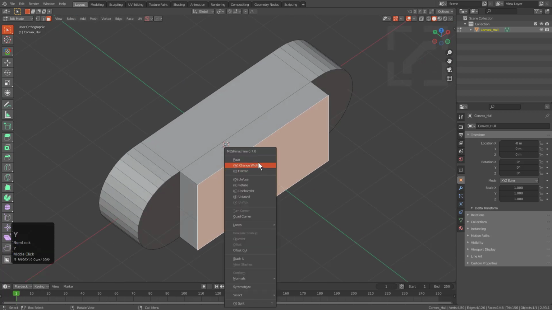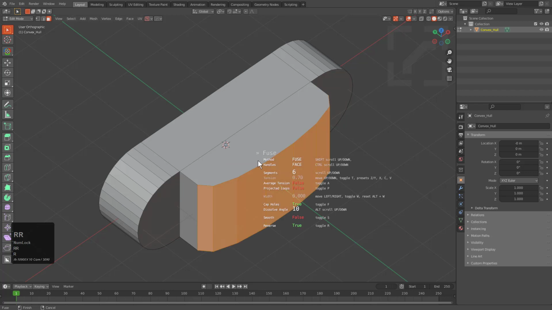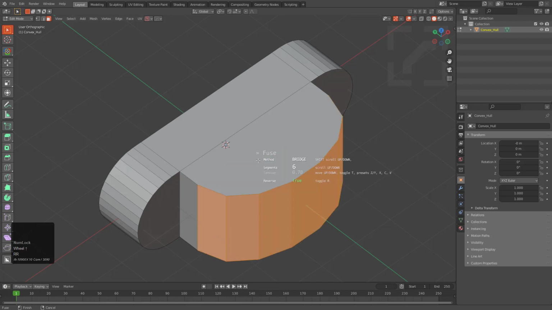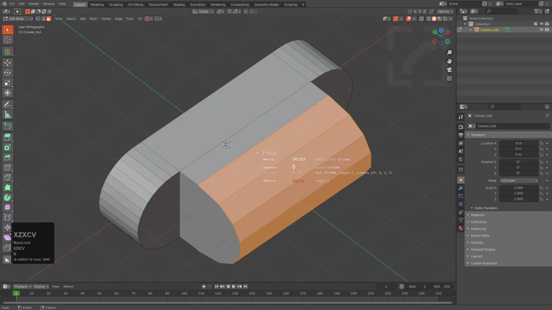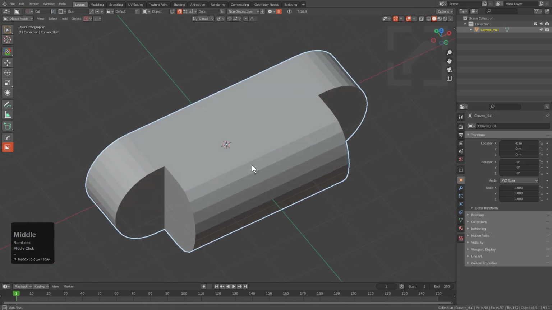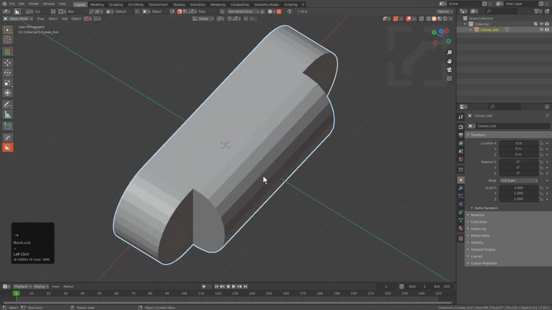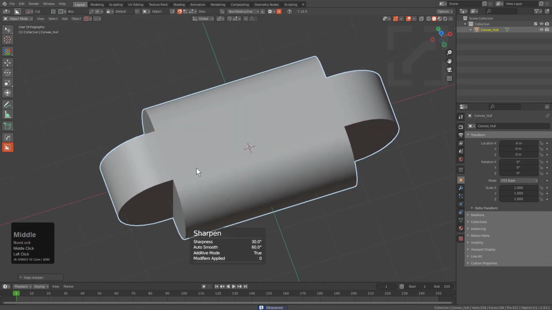I'll press Y and choose Fuse. For Fuse, you can press R in order to change which axis you're dealing with. We want to change this to bridge. And I've always pressed Z, X, C, V until I find the value that I want. For this one, it looks like we're going to be using X today. So just roll the wheel a little bit, and just like that, we were able to create this shape. And Alt X to mirror that to the other side.